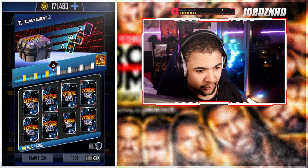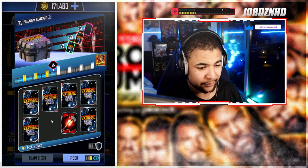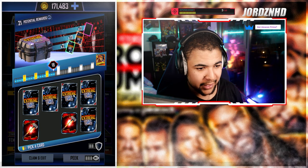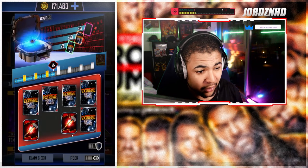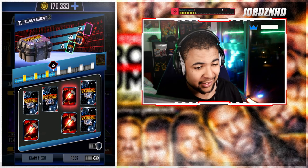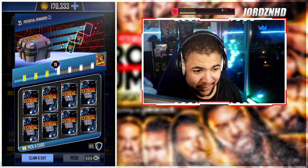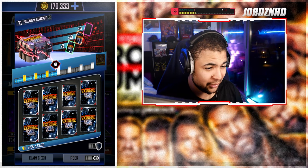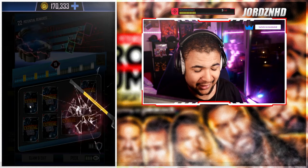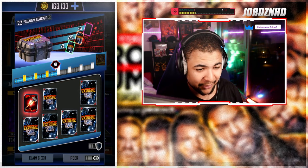We'll get rid of one — I'm going to go here because I doubt they put them next to each other. It's another peek, that is awesome. I'll use that now. Okay, so it's there — wait, there's three obstacles now. So the further you get in, the more there are. This is going to be near enough 6K now. This is really expensive. I'd advise you guys not to do this and just let the content creators do it — live vicariously through them.